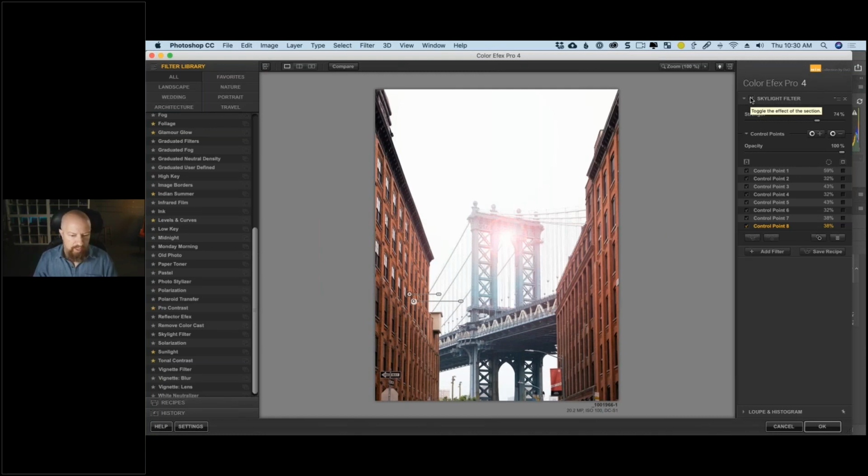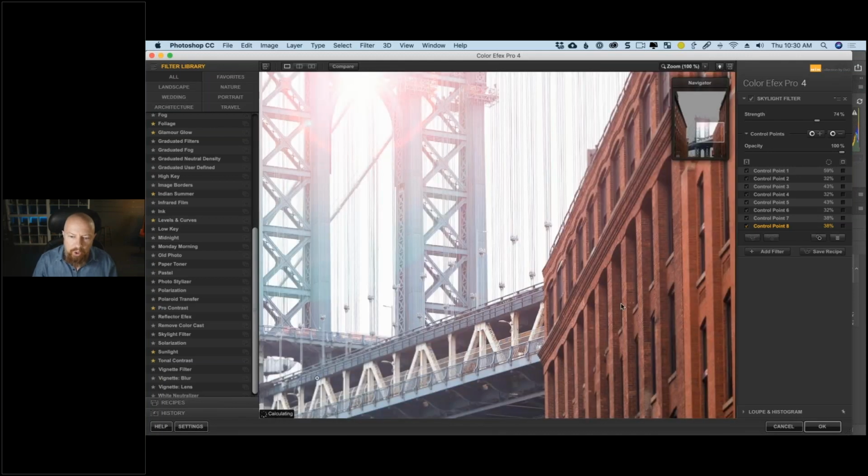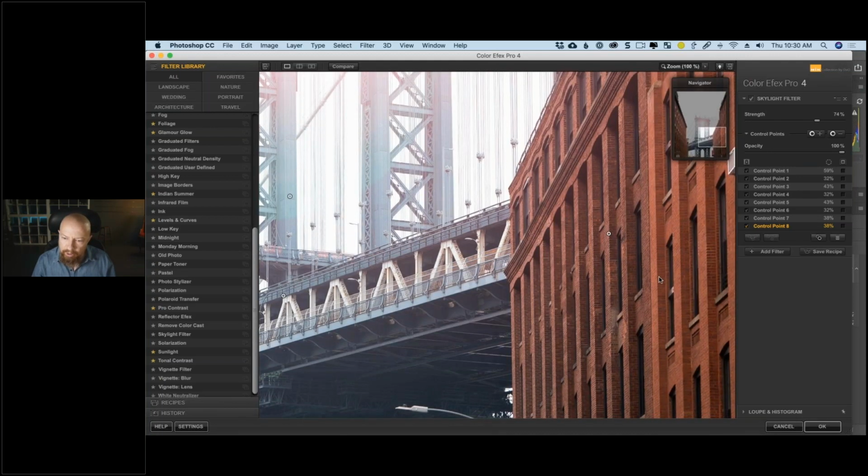So now let's do something else to this. The shadows on the sides of the buildings here, and I said buildings correctly, not bridge. The shadows on the sides of the buildings don't match where the sun is coming from. We can see that, let me zoom in a little bit closer in here. We can see that this part of the brick is facing away from the sun. This is facing me. And so I would expect the sun to be hitting this more than this. And it is, thankfully, hitting it more than that. This is darker, but it's not darker enough. So I'm going to try and fix this with levels and curves.